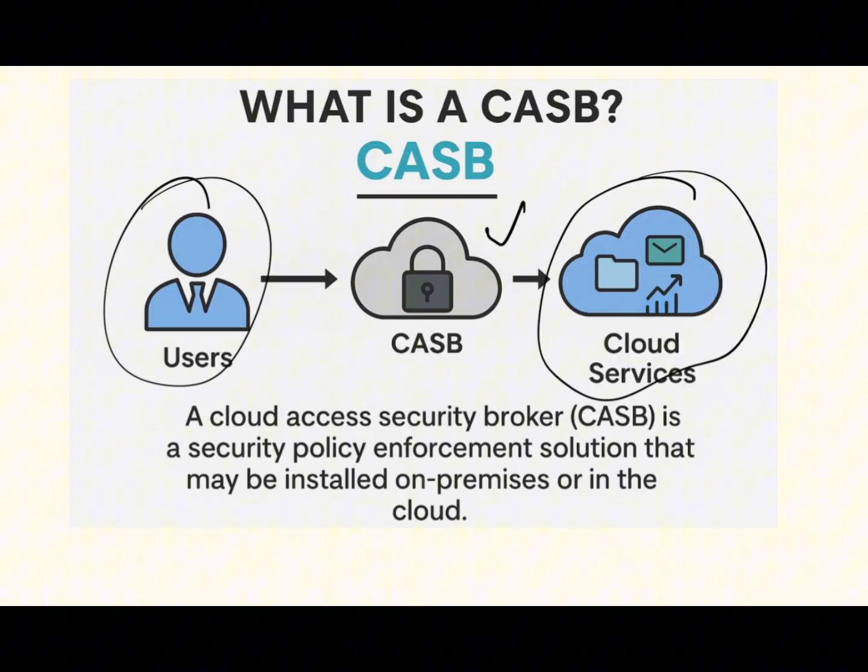So where could it be deployed? It could be deployed on premises like a gateway or in the cloud itself, integrated with the cloud apps. So why is it useful? It protects sensitive data even when using third-party cloud apps. It blocks risky activities like uploading sensitive data to unapproved cloud apps, and sharing files with unauthorized people.